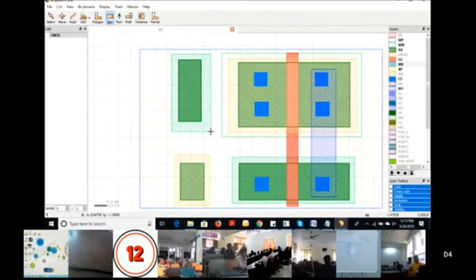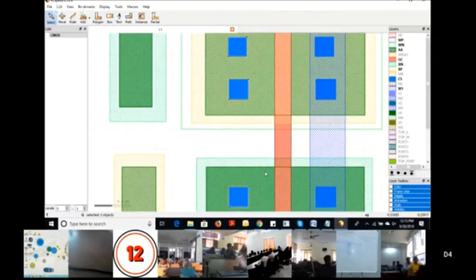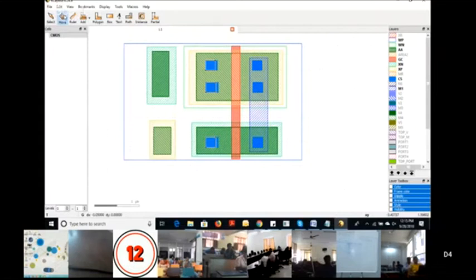Then we take a contact. Move. Now we make a connection here with Metal 1.